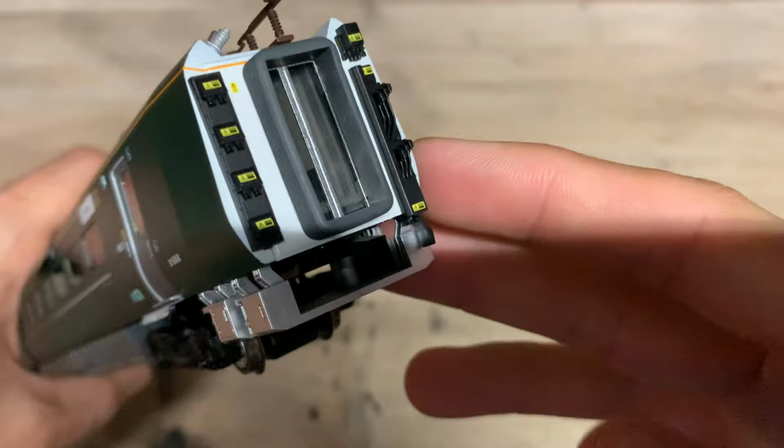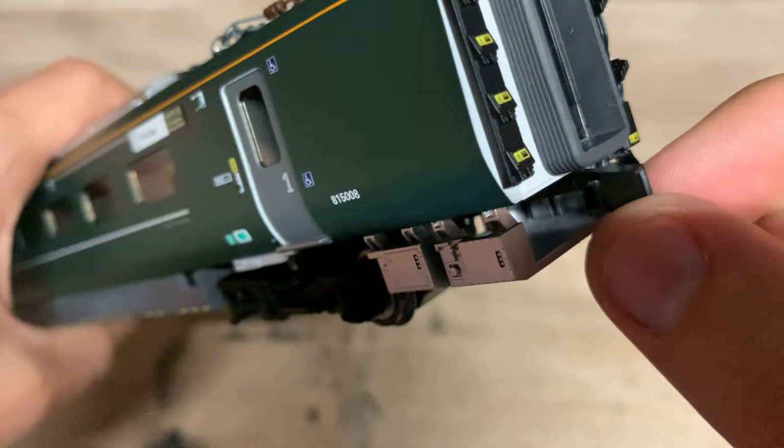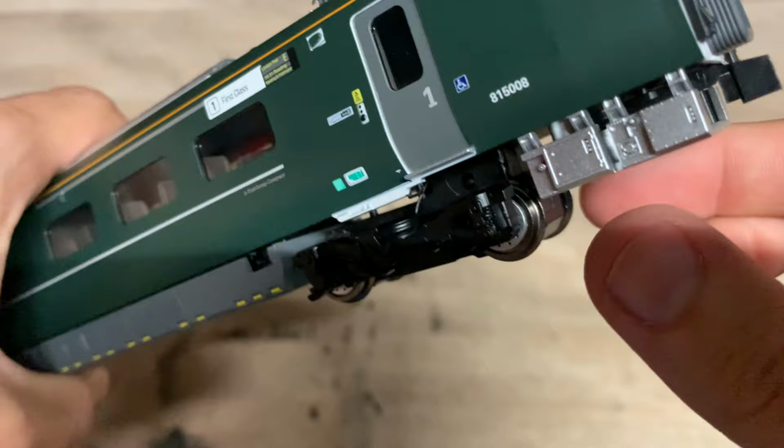but elsewhere on the model, it's still very good. You've got all the detail and warning signs on the back there. Got the doors, you've got the gangway, you've got the couplings here as well, and it's a special sort of type of coupling so that you can only couple other Classic 100 coaches to this. You've got more underframe detail, again more bogie detail.